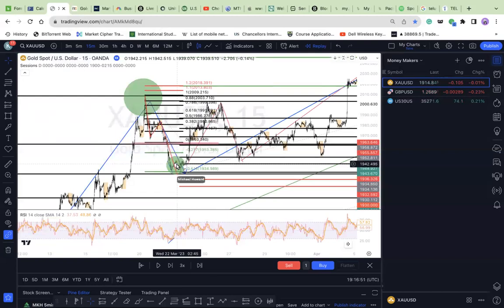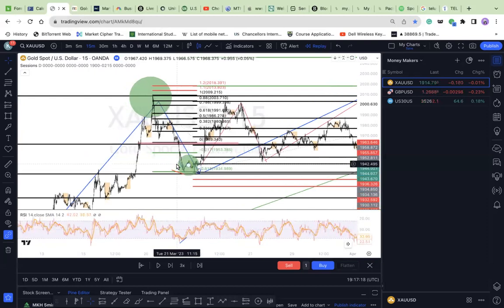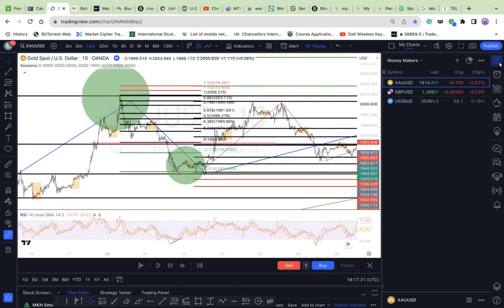Now, when we finish a fib move, we normally will come to a zone. We will reverse to a zone at least. So trying to trade that one, because we've ended a fib move, we normally would want some form of divergence. So this one wasn't very clear, but zoom in for me and then take that middle moving average from your divergence. We could see something.